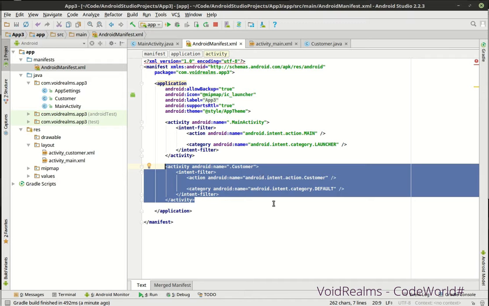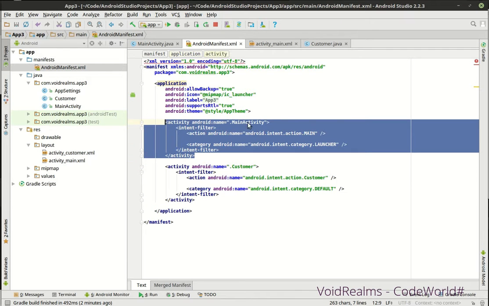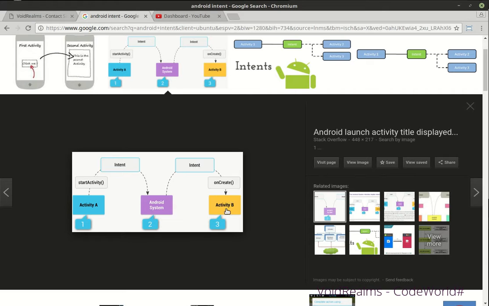So you can make parts of your program, these activities, open to the world. You could say, hey, this customer activity is really cool, why don't you guys use it in your programs? And they can call that directly, completely bypassing your main activity. So if we go back to our graphic here, they can call activity B, and activity A never has a clue that even happened. Not a clue.